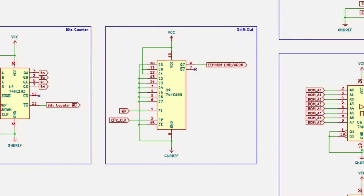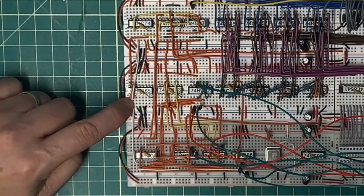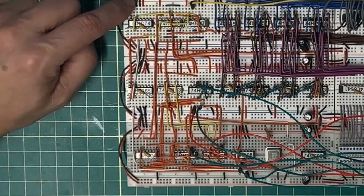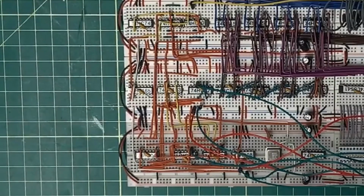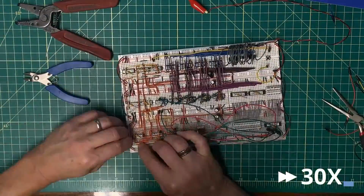the shifter. So up here, what is that hooked up to? That's an inverter. That's the raw clock. And the further on up, that's the D-type latch. That should be the raw clock. So I messed this up big time. Let's see what I have to do to fix that.